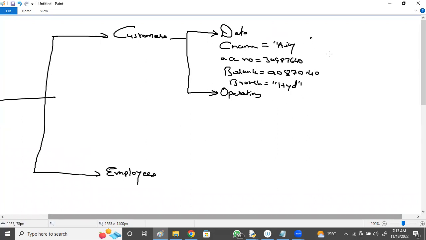Data is represented using data types or variables. You want to represent this data, right? We go with data types or variables.